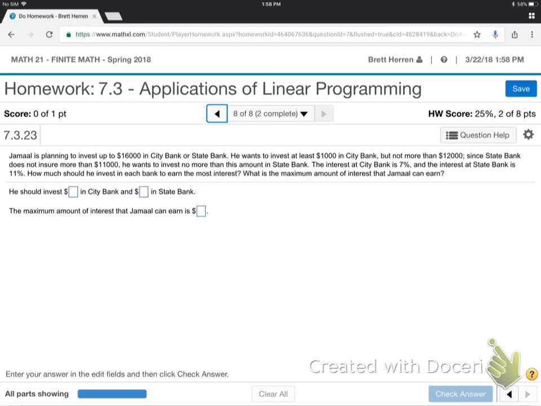Trying to look at number 8. These are hard. All right, and then number 8. Let's set up number 8. Okay, Jamal and his bank. Now we set this one up already last time, didn't we? So, oh yeah. Well, where do we start? We don't start there. I'm starting in the wrong place.